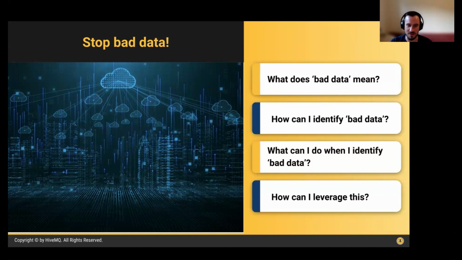How can I leverage this? A good example would be a very simple policy in Data Hub, but very powerful, a simple JSON validation. Just check if the message is a valid JSON.